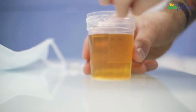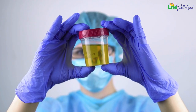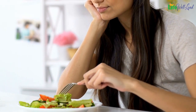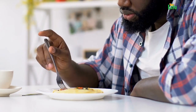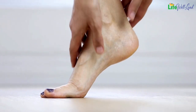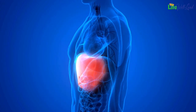Changes in urine and stool color: normal urine should be pale yellow. If your urine becomes dark brown or your stool turns gray, it could be a sign of a liver issue. Loss of appetite: loss of appetite or changes in taste can occur when the liver is damaged. You may feel tired after eating or have no appetite. Swelling of the feet and ankles can occur due to fluid retention in the body, a common reaction when the liver is not functioning properly.